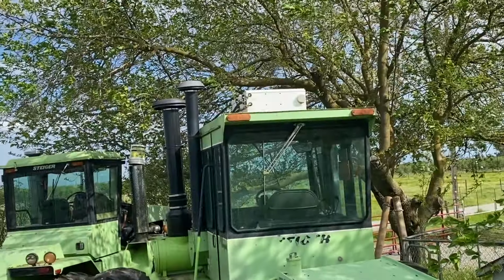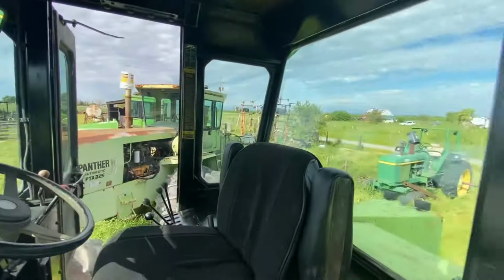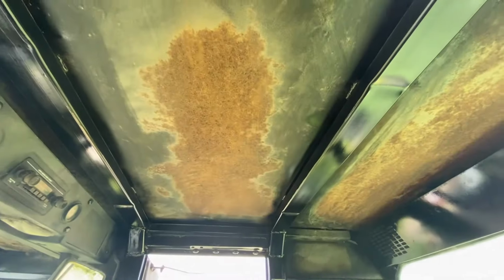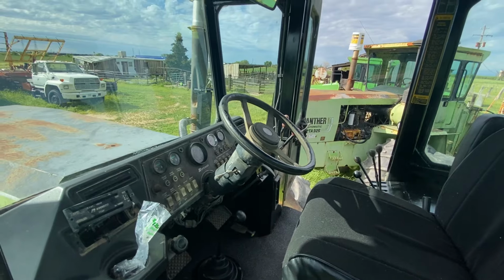Might have to put that top mount and get a system like that for these two. So yeah, stay tuned, guys. We're gonna get the rest of this tractor restored, and it's gonna be amazing.